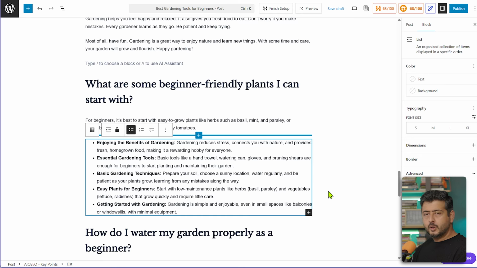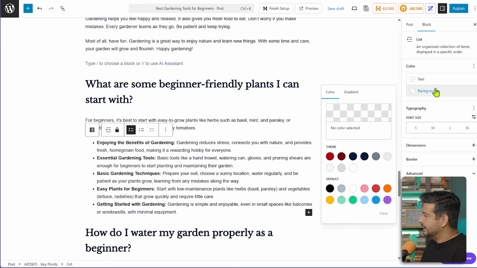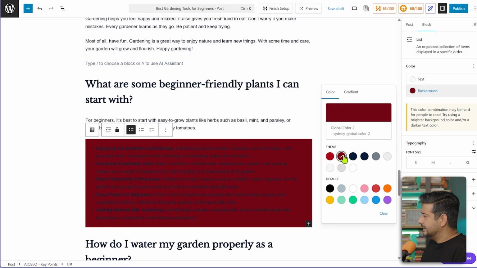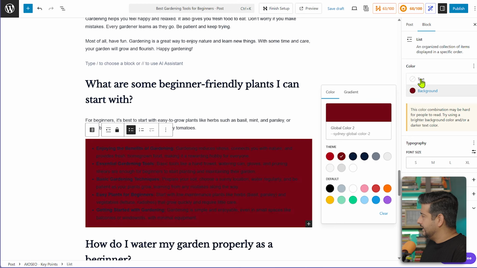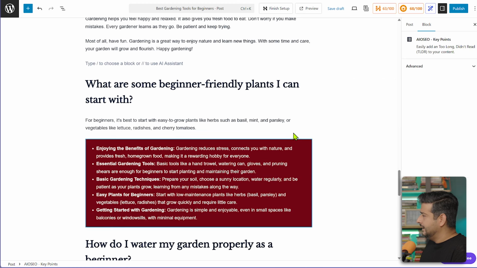So if anybody comes to your blog post, they immediately see the key headline, and you can go into the background option here and give it a different kind of background. Let's say I do this here and then the text is white. Oops, not this. And I can change the text to white. Gives it a little bit of contrast. Of course, you can match it to your brand colors. Anybody landing on the page instantly sees, hey, this is what is covered in the blog post. Instantly hooked, and then they can read the entire blog post.